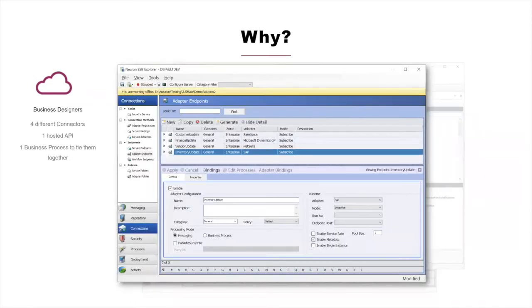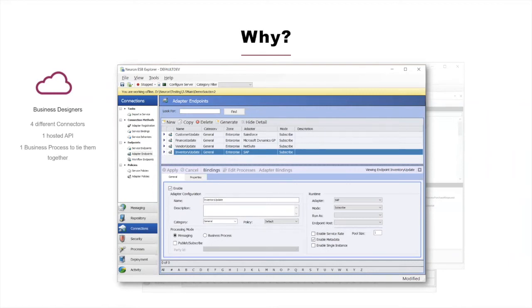Now, why? If I can do all these things in the Neuron Explorer, why would I use the Design Studio? Well, think about it. Maybe you have a scenario that entails receiving a purchase request using a REST API. And then once you receive that, you need to make a decision.